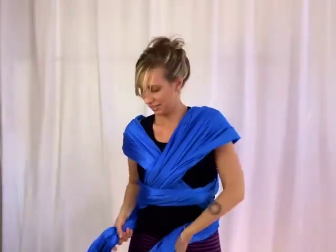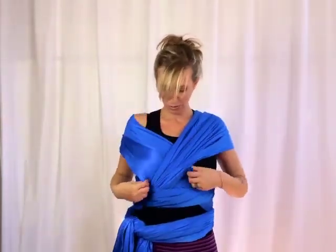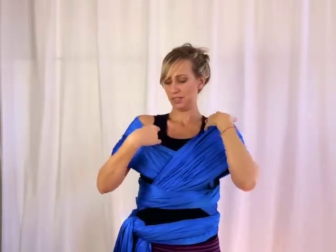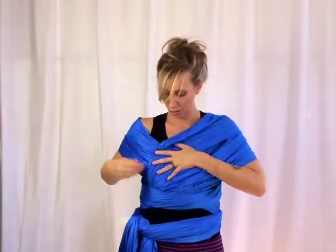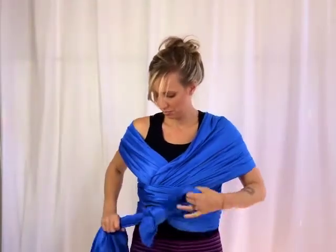Take it around the back and make your first loop here. Open this up and this up. Baby, slide them in, that little pocket space that you'll see. And then this one can go over the top, and then your bottom one can also go over the top. Tighten up anything that feels loose, and take the top panel around, bring it through, create your square knot. Make any additional knots if you want, or just put it to the side. And this should keep your baby safe and cool and dry and happy. And that means you are all those things too.